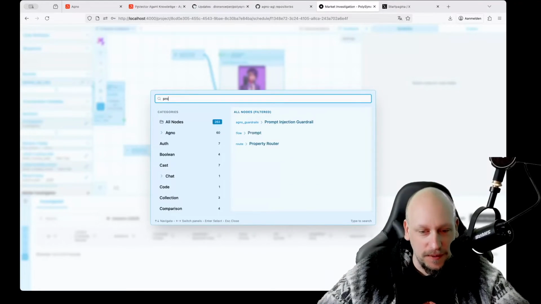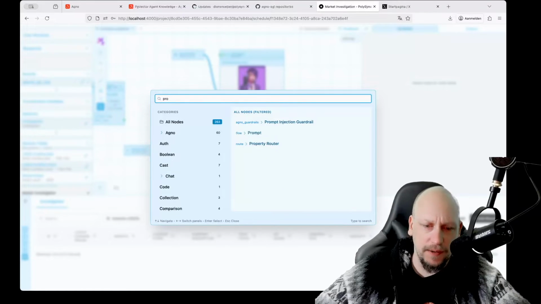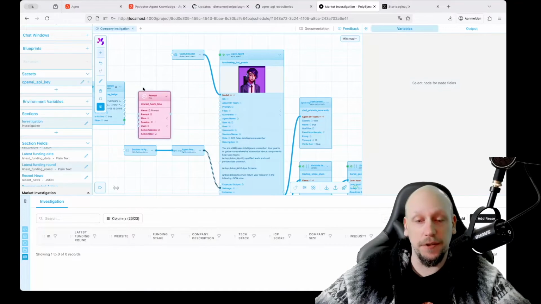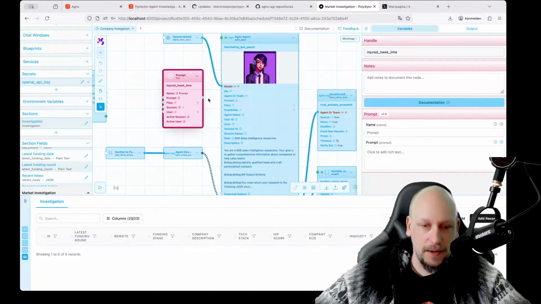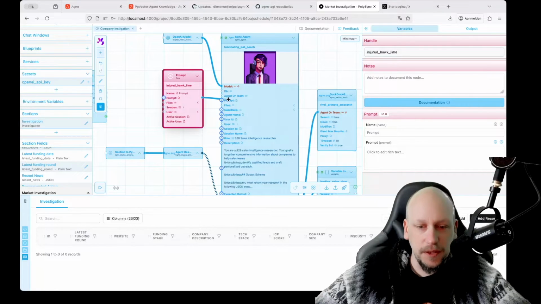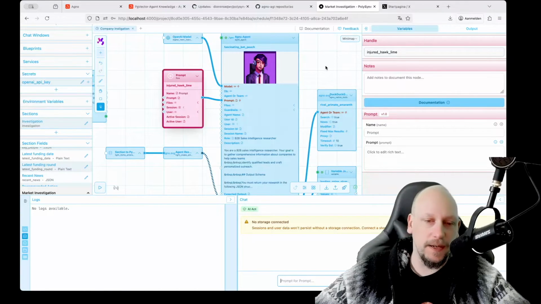I don't know. So, not going to go with a prompt. Yeah, let's go with a prompt node temporarily. But eventually for the schedule, I'm not going to use the prompt node. Now I will, because if I attach the prompt node to it, I can go here and just instruct the agent from this chat window.